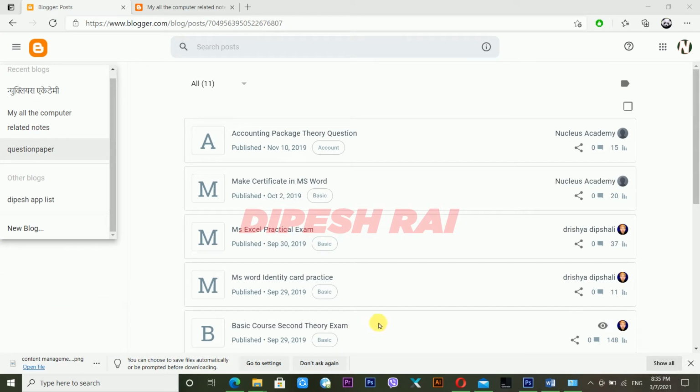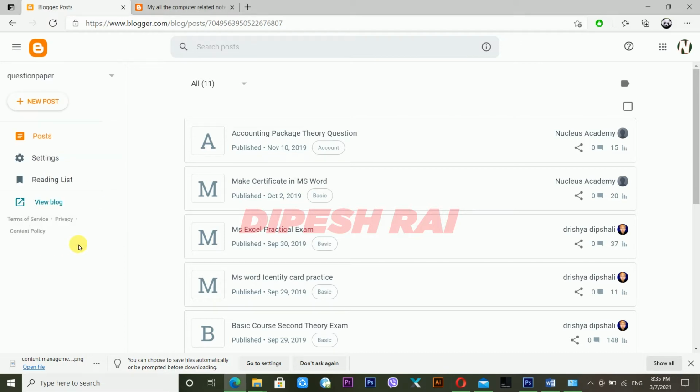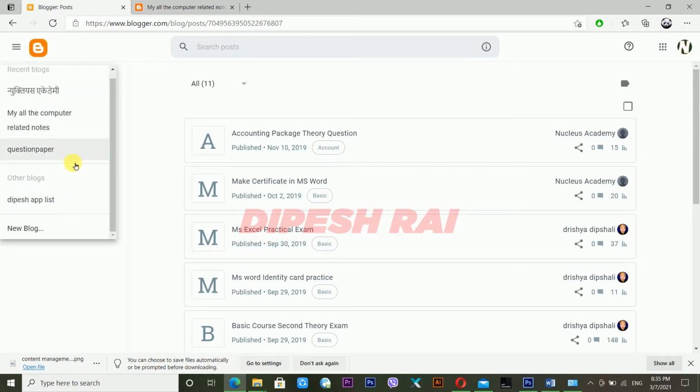For example, now we can see I am inside the blogger dashboard. If I click here, you can see I have four blogger websites.